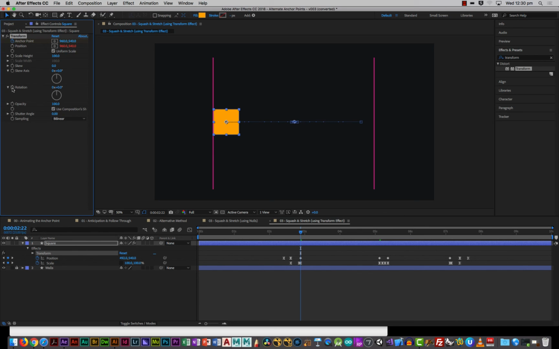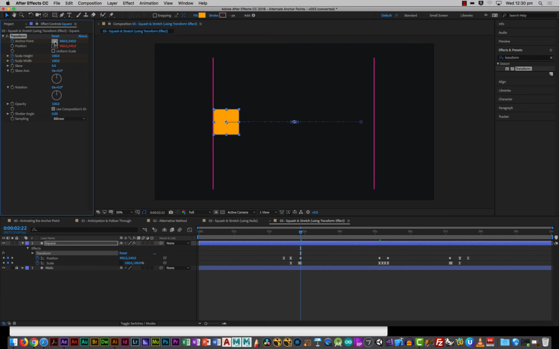And then I'll keyframe scale. But I want to uncheck uniform scale, because otherwise all I can do is scale it proportionately. So I'll uncheck uniform scale. I'll scale height, and I'll keyframe height and keyframe width. And now everything's set up, except I still need to move that anchor point.